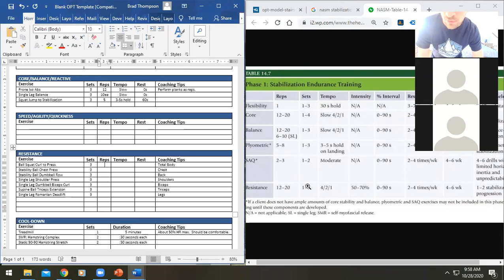So I could do maybe 1 set of 20 or 2 sets of 20, but 3 sets of 20 is kind of a lot of stress. Because I'm doing a high number of sets, I'm going to choose a lower number of repetitions. Let's go with 15. 12 to 15 is really good. So let's go with this 15 here. Let's do these as single.